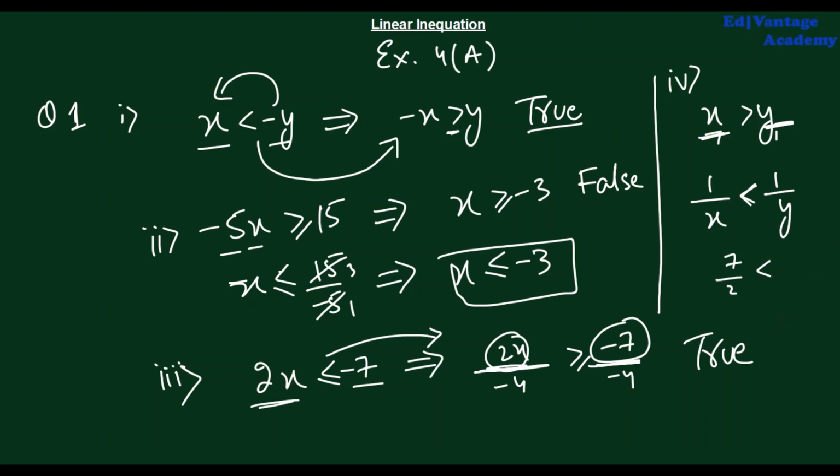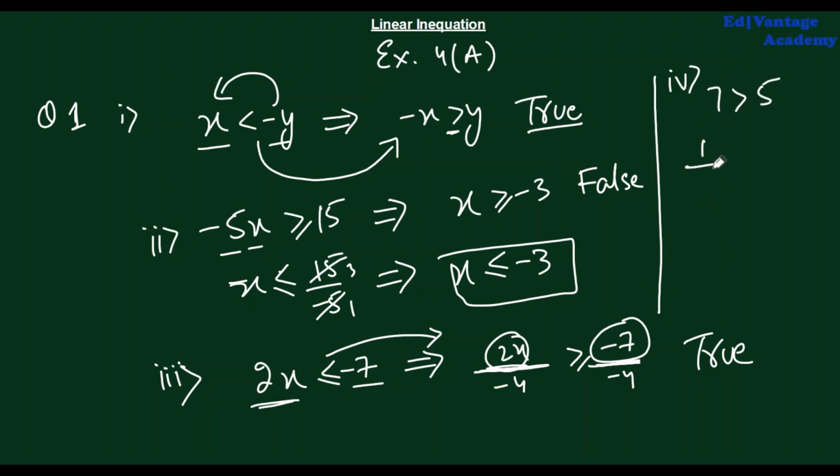Okay, so does it mean the fourth part of the first question, what they have given, is correct? They have given 7 is greater than 5. Then will 1 by 7 be less than 1 by 5? Yes, they have made 7 as 1 by 7, 5 as 1 by 5, because it was 5 by 1 and 7 by 1. It was the greater than symbol, it became the lesser than symbol, so this is true. Looking at the first question only, symbol reversing should be understood.